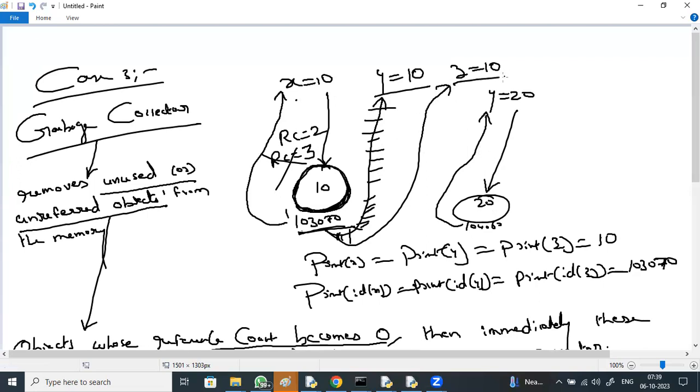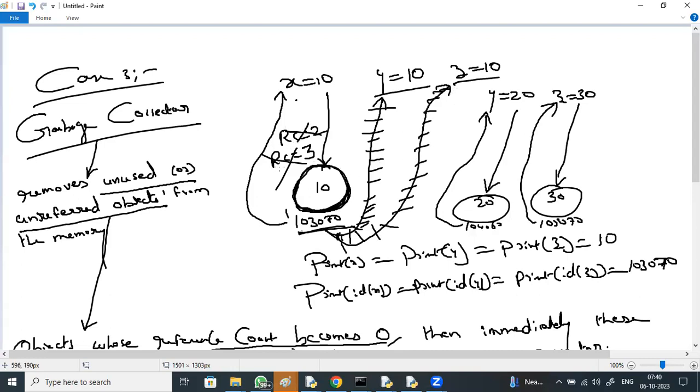Slowly, I am modifying the Z value to 30. Z is pointing to the new object. Z is not pointing to this.